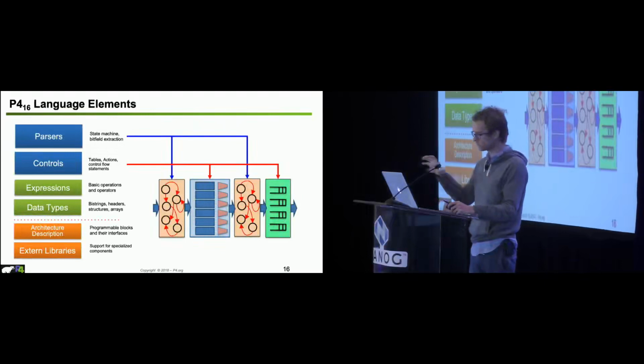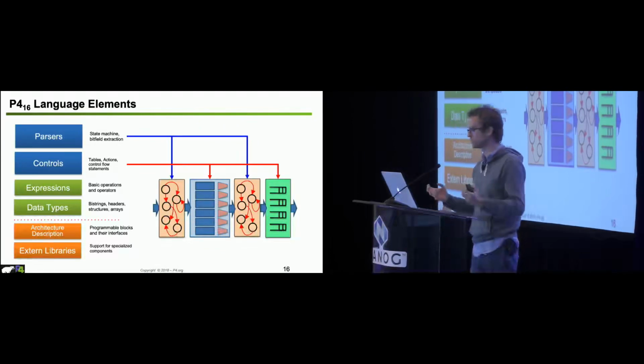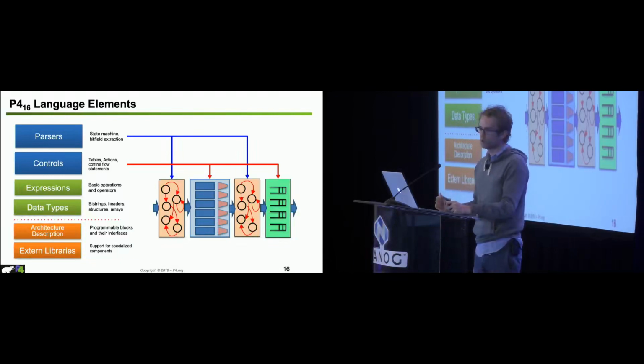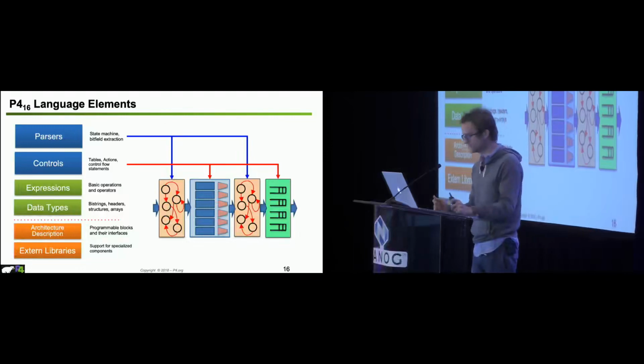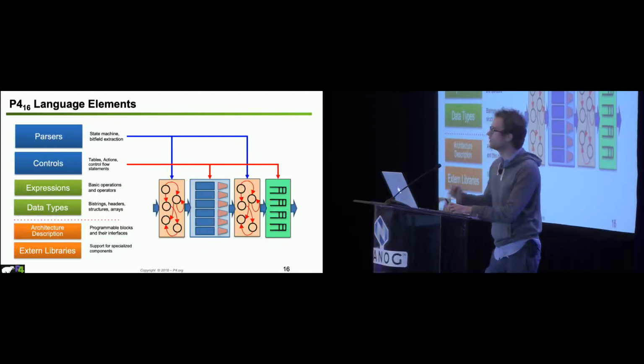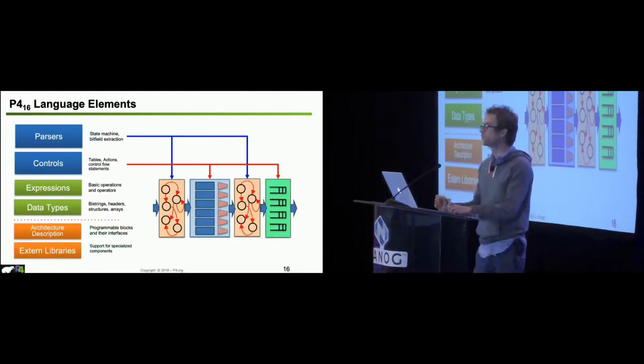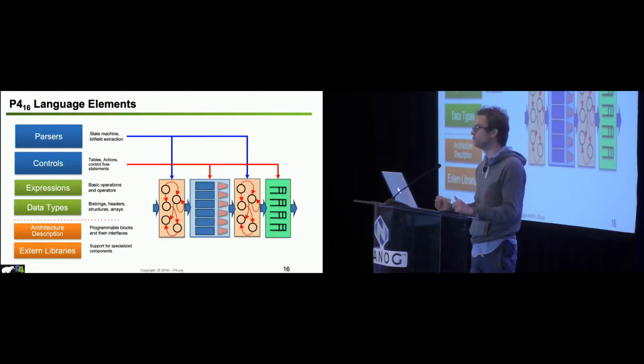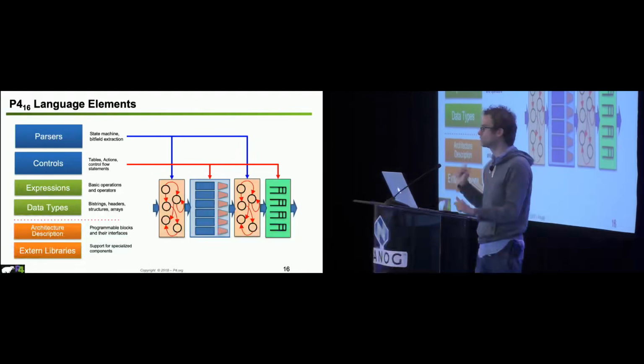So those components, the parsers, the controls, the blue boxes, are provided by the P4 programmer. But we have some additional elements in the language. We have what we call architectures, P4 architectures, and P4 externs. So what is an architecture? Well, early on in the life of P4, the programming language itself used to assume what your programmable device needs to look like.